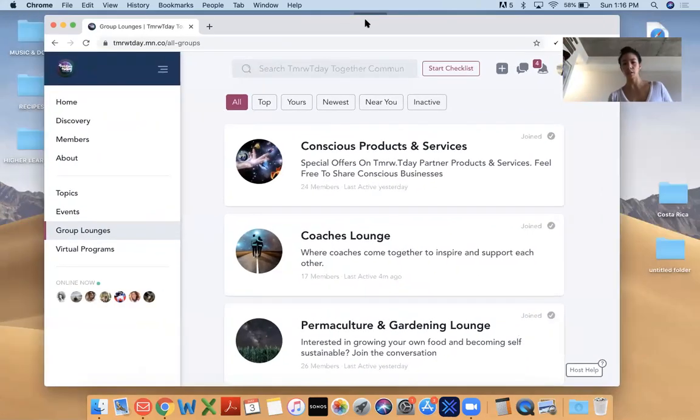So throughout the festival, these were certain workshops or topics that people were super interested in, or just talking to some members about what would interest people. I know that we have a lot of coaches in our community, so we created this coaches lounge because a lot of conversations have come up.